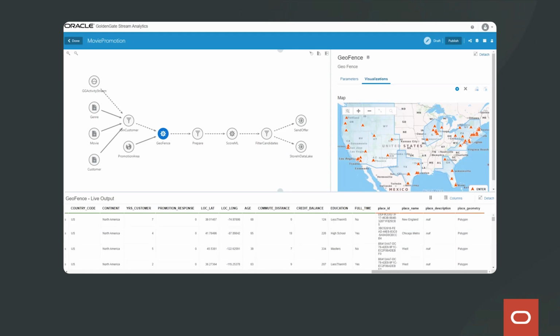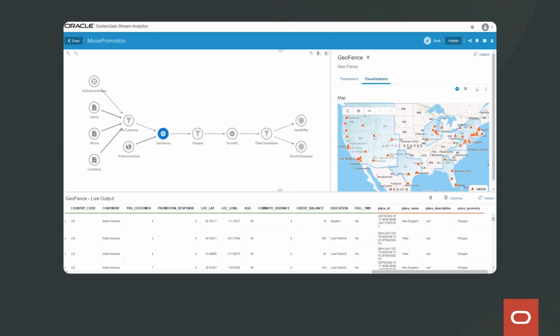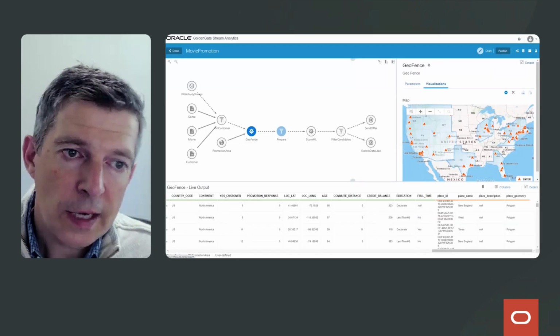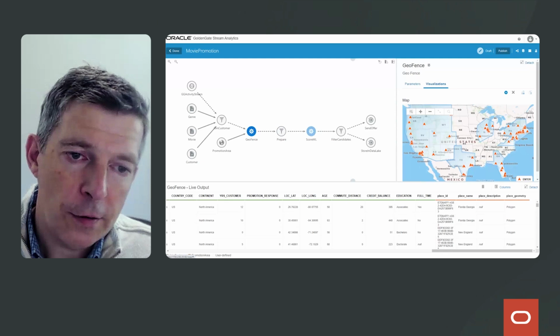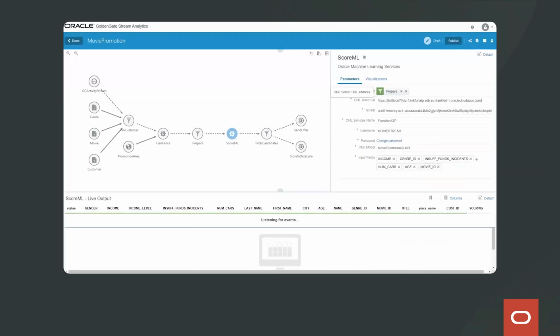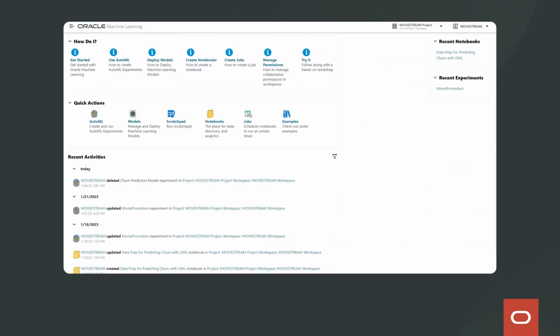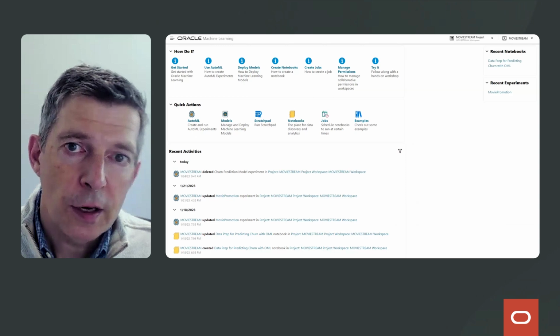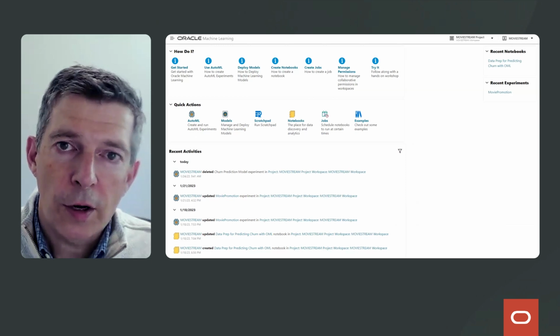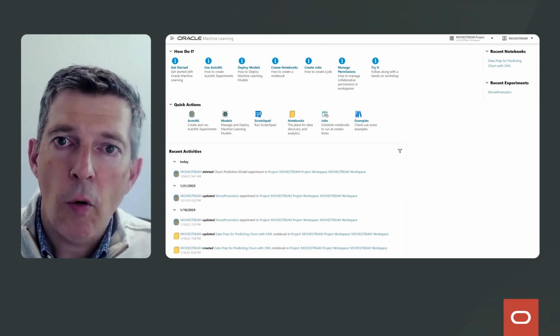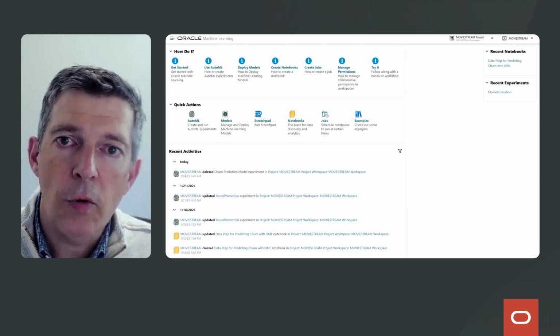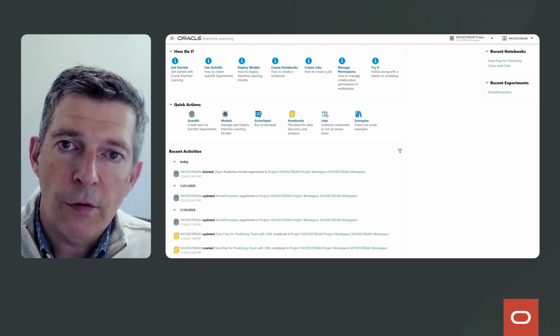This way, in our example, we only have events in the territories we have chosen. The next step in the pipeline, we first prepare the data, picking and choosing the columns, and then we are doing ML scoring. What we do here is we use Oracle ML within our autonomous database, and we're using an AutoML model in order to decide how we're going to train, how we're going to score the information.